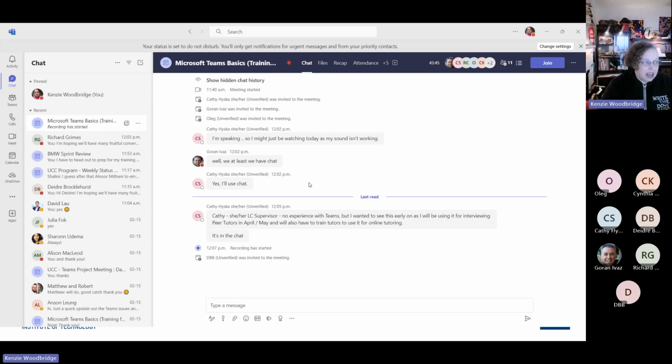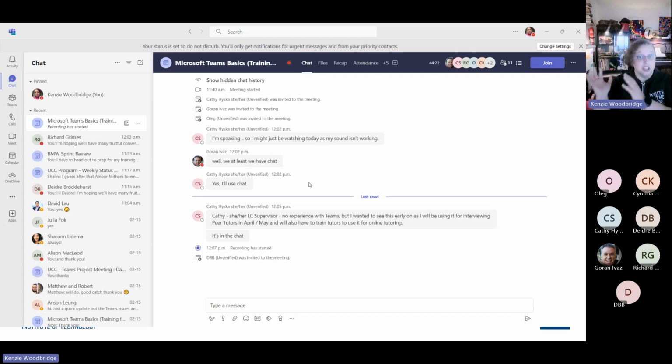One thing that's really important to understand about chat, however, is that chat is going to have a retention policy around it of 90 days, which means that any messages that you send via chat will persist for 90 days only. So if you are trying to talk to your colleagues about something important or work-related, and you might need to refer back to that in the future, chat is not the way to do that. I'll tell you what the way is in a moment, but just so you know, chat will not persist.